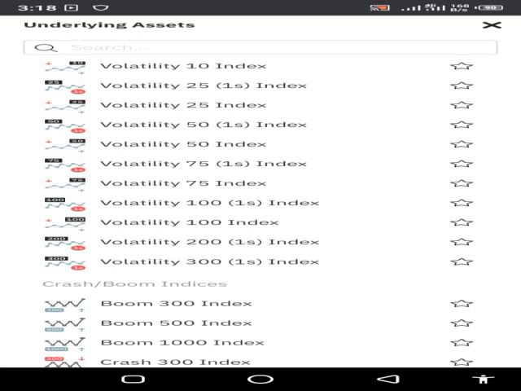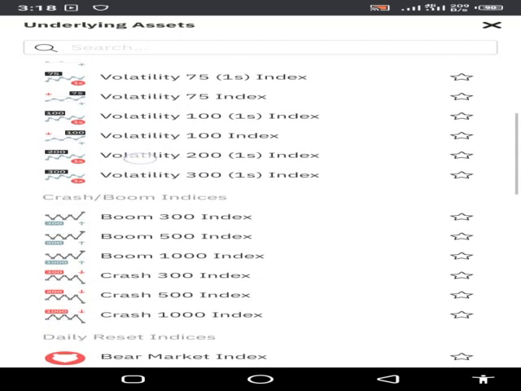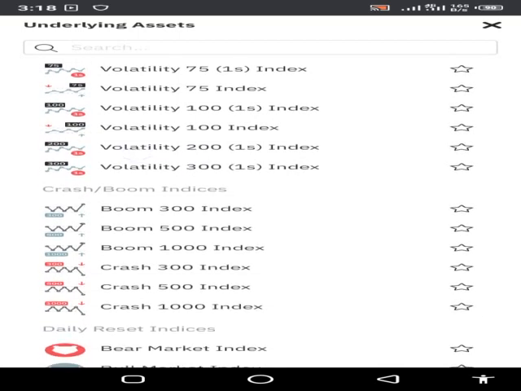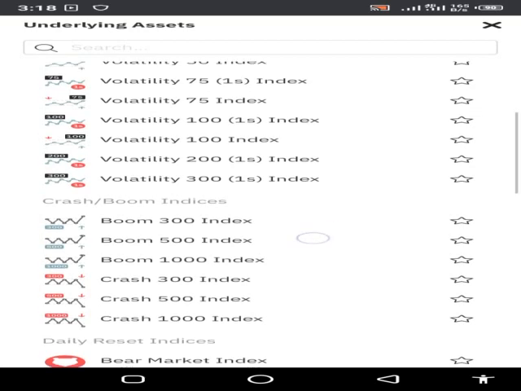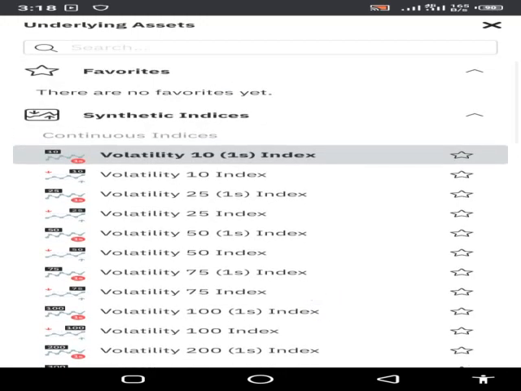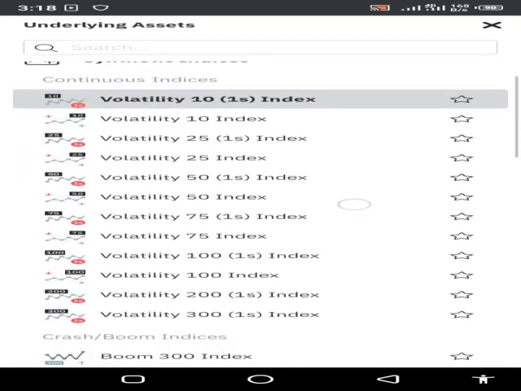That means the way the chart is moving is the way that market is going at the moment. Are people buying at the moment in the market, or are people selling? So it just changes the way the market is going, and what it will change is the amount you'll be getting. So what I've told you before, the highest is the volatility 10 seconds index.